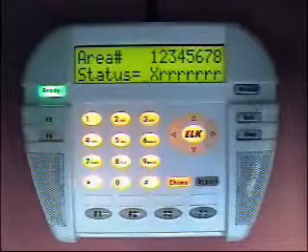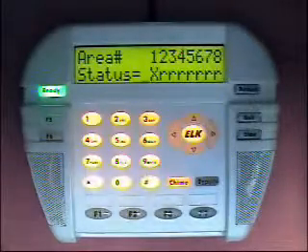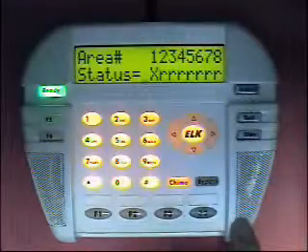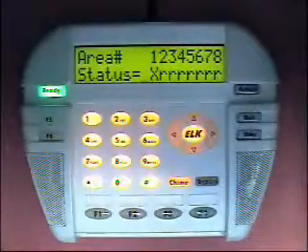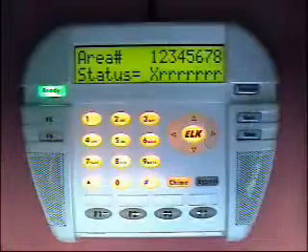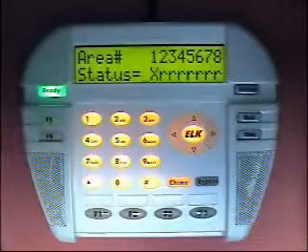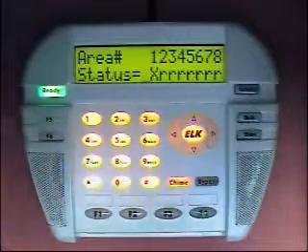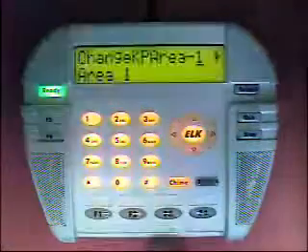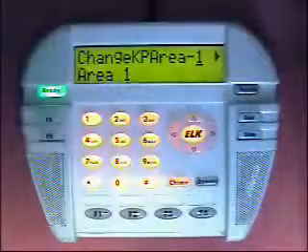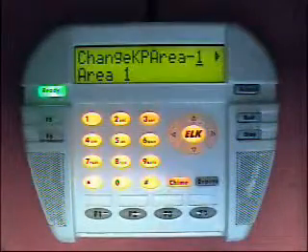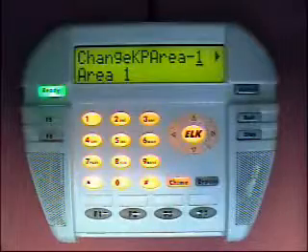So this allows us to control other areas in the system from any keypad. But remember that the area status or the area name must be displayed on the keypad to access menu 0. So this will conclude the menus 6 through 0.